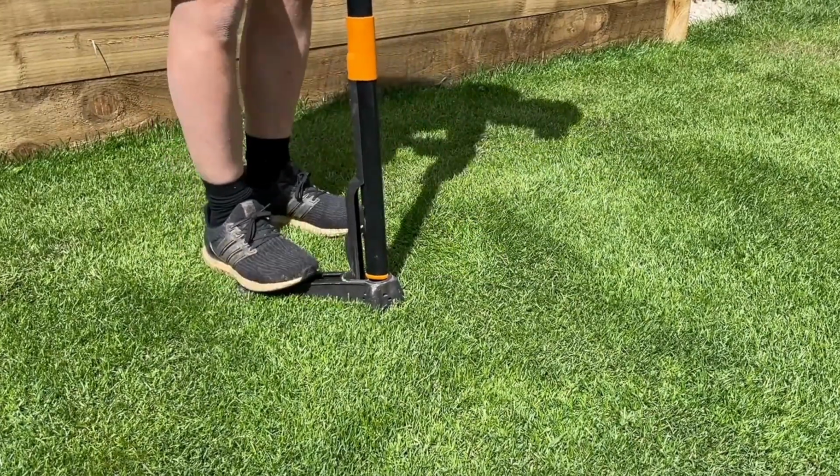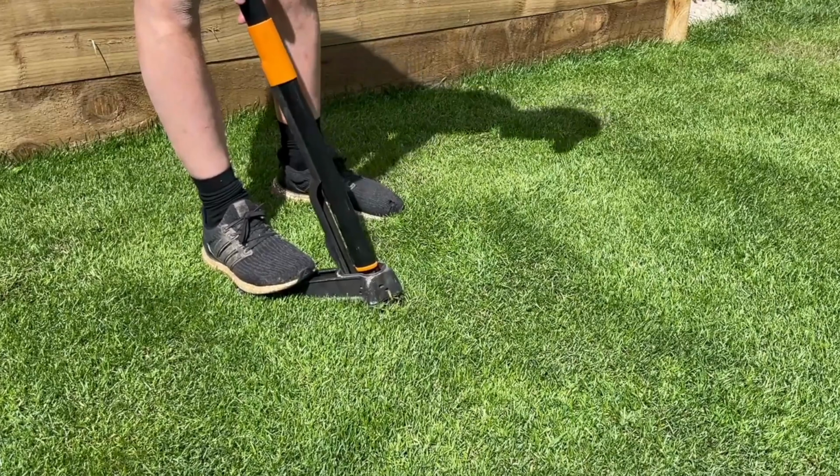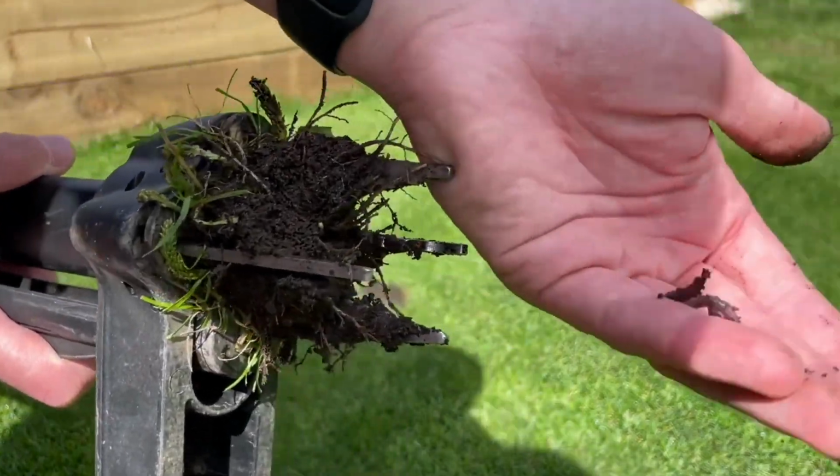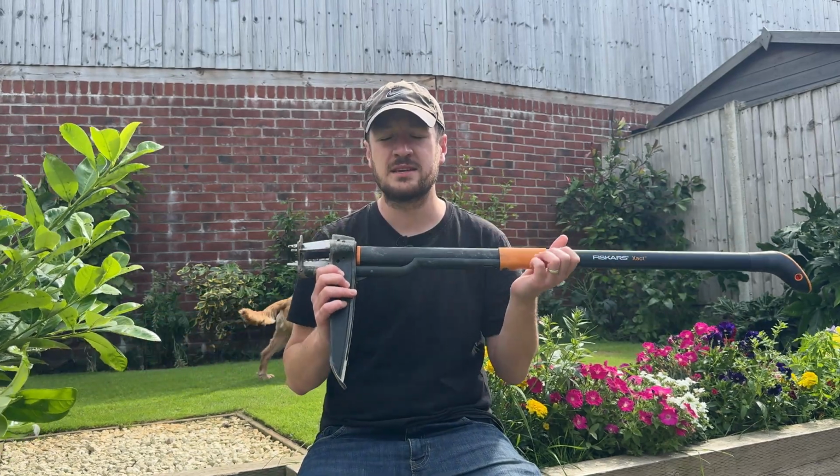weed. What's great about using something like this is that you can get out today and pretty much remove nearly every single weed in your lawn, so you're going to get instant results from doing it. However, it does come with its disadvantages as well. I find that sometimes when you use a tool like this, you don't always get the entire root of the plant. If you think about something like a dandelion, it's got quite a big, monster taproot, and more often than not when you're using this, you will pull that entire taproot out and you're not going to get that weed again. However, if you leave some of that root behind, and you'll see when you pull out a taproot, if it's got kind of like a shear in it where it looks a little bit lighter at the bottom where it's snapped, then rest assured that that weed is going to come back with a vengeance.